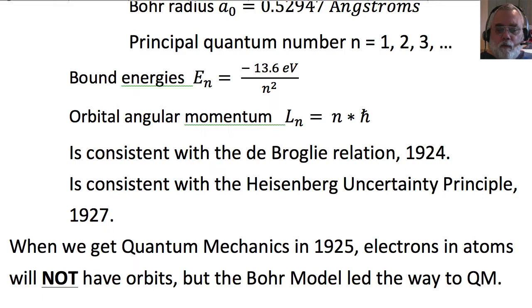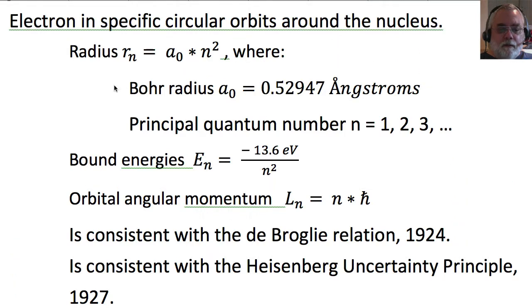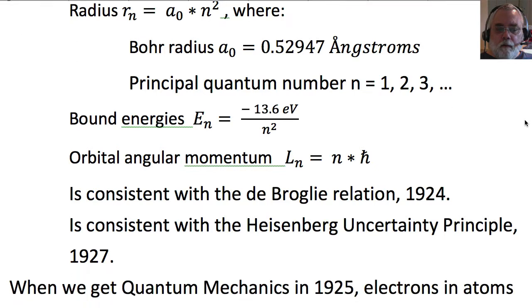So the Bohr model says there are circular orbits. He knew, and physicists of his time knew, that was impossible. But the success in the Bohr model predicting the size of a hydrogen atom, and they knew approximately what that size needed to be, and the bound energy levels, which they could compare against the Balmer series of emitted light, emission spectrum.